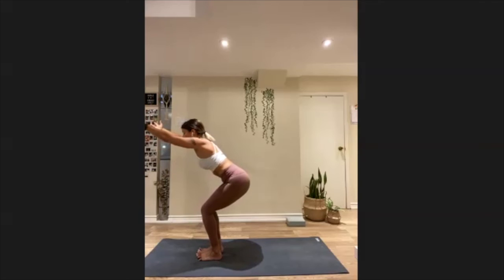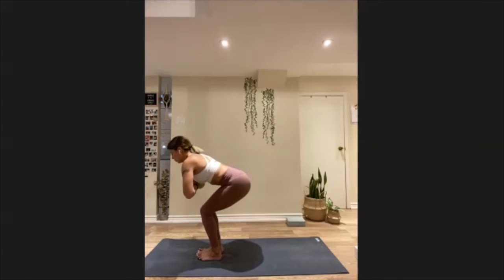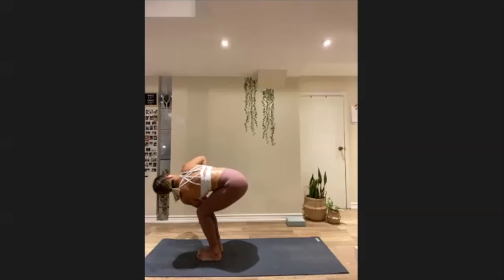Shifting the weight towards the heels, picking up your toes. Your next breath in, bring your hands to your heart. And then as you exhale, twist by tucking the left arm on the outside of the right thigh. Twisting towards the right. Hands to your heart as close as you can get them. Pushing onto the hands. And using the exhale to slowly, mindfully twist. Maybe lifting the gaze up towards the ceiling.